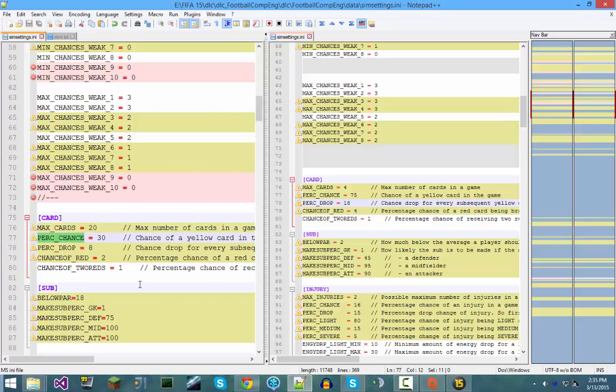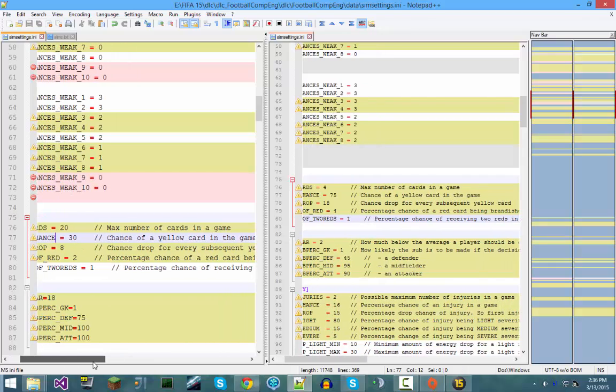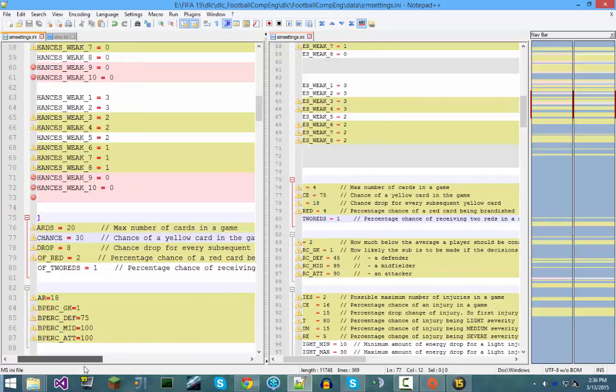And the chance of getting the yellow card, I put it to 30 instead of 75. I mean, dang. Just think about it. 75% chance in every match that at least someone will get a yellow card. That's like a 1 in 2.5 chance. But I don't know what I'm saying. Basically, I just played with the value and I thought 30 was pretty good. And the chance, it tells you what it is, pretty self-explanatory. Chance of a yellow card in the game.